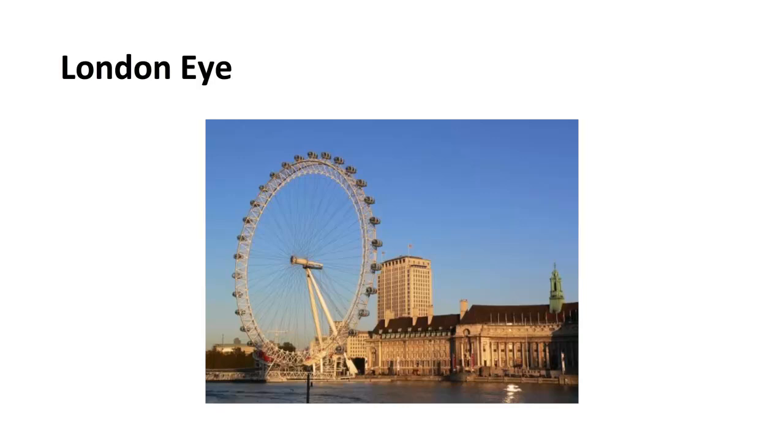But has anybody here in the room been on the London Eye? Maybe a hand goes up and you go, yes, sir, you in the back. Can you describe your experience? What was it like? And then you can let them talk for a little bit. So there's nothing wrong with engaging the audience and asking them a question. That really will make you sound like a natural speaker. You can play off of them.